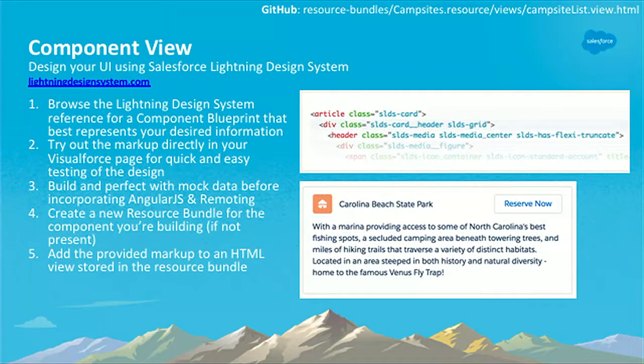So one of the first things you'd want to do in this scenario is set up your view. Come up with a design for how you want your app to look, how you want to best present this data. With Lightning Design System, they have a great online reference page where you can browse through different component blueprints and see how they look, see what would make the most sense for your app. Once you pick one, they provide markup. You can put that markup in your app and use that as a starting point to get things up and running.